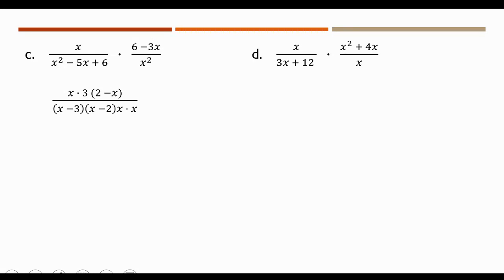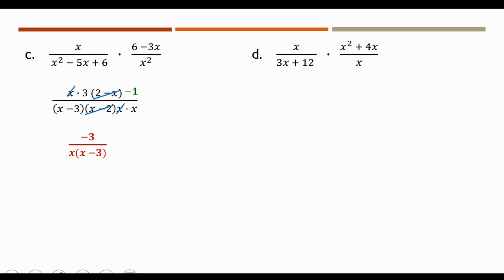Then we are going to reduce out anything so that we can just multiply small numbers. So factors that are the exact same that we can cancel are those two x's. Nothing else is exactly the same, but we do have exact opposite factors. And remember, exact opposite factors leave behind the negative 1. Everything that can be reduced has been reduced, so we are ready to write our simplified answer, and we're going to have a negative 3 over x times x minus 3.